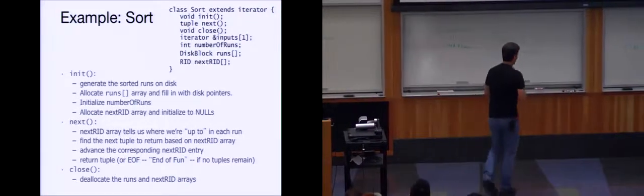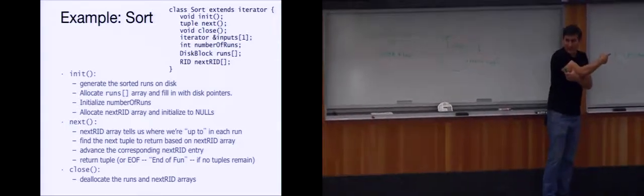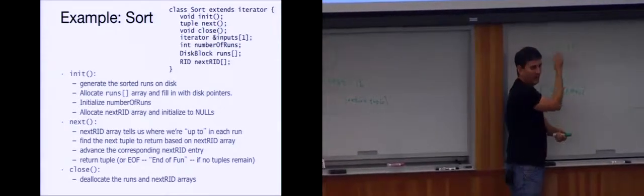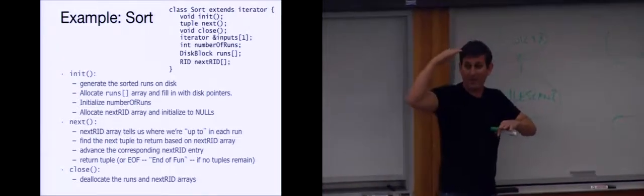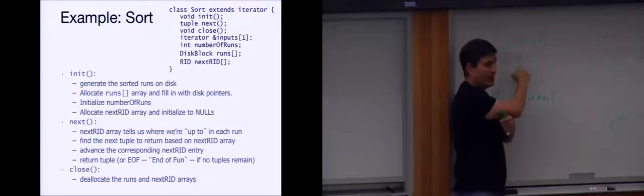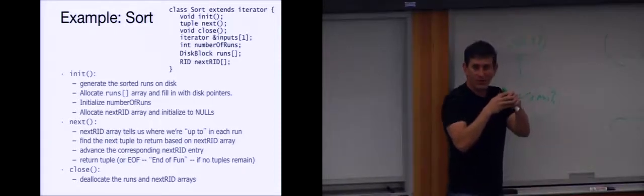My buffer could overflow. I actually don't have a buffer in this particular picture. So this guy's vomiting out tuples along this arrow. I don't know what this arrow is, but it better have some spare capacity to hold all those tuples that this thing is vomiting out while this guy's sorting real slow, right?